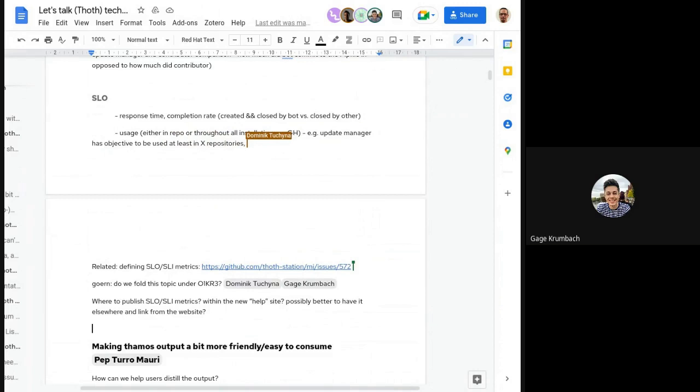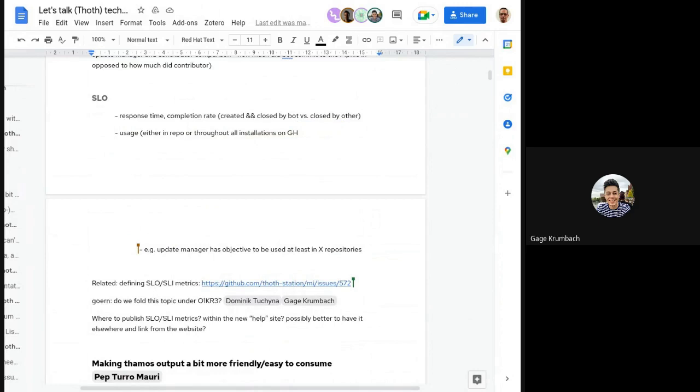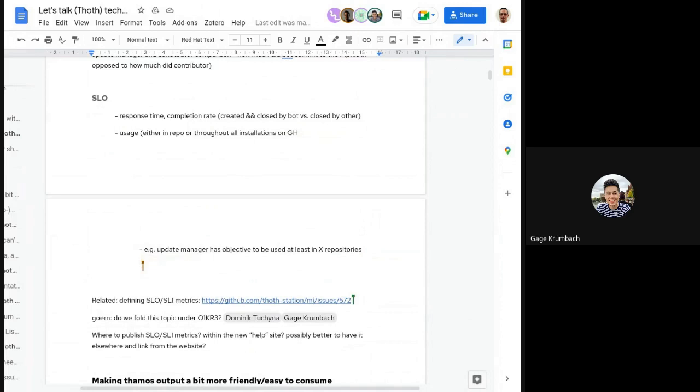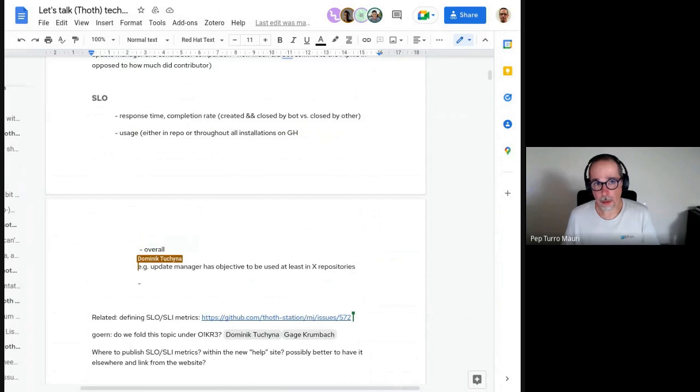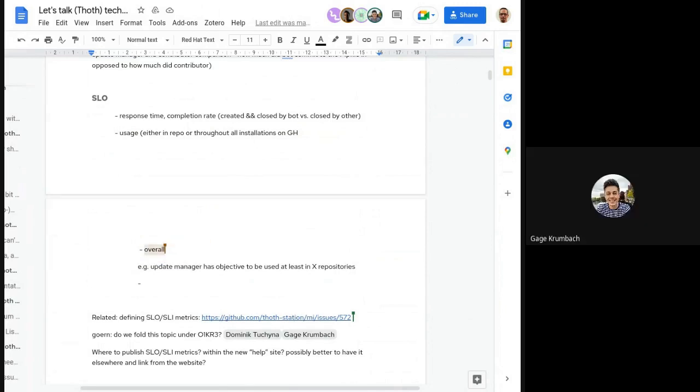For the metrics, no. For now, if it's okay with everybody, I can just put something like Thoth structure or Thoth blueprints in the help site. Otherwise, just link it in the landing page. Whatever's easier, because I see it changing in the near, long-term future. I think it's easier in the help site, maybe. I already have some structure down for it to go there, and we can easily move it.